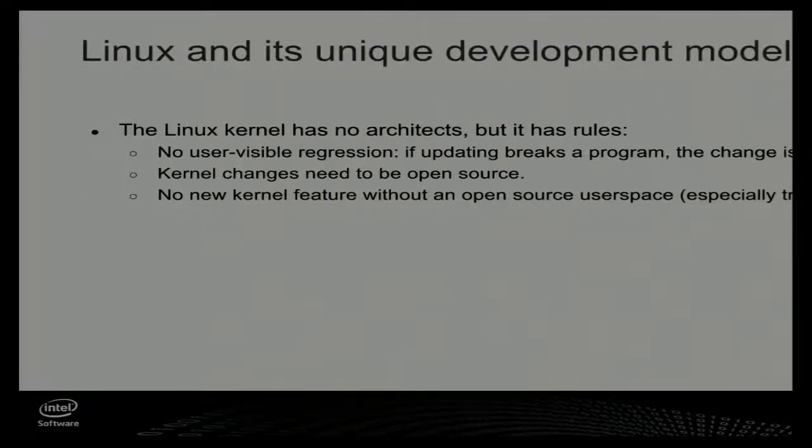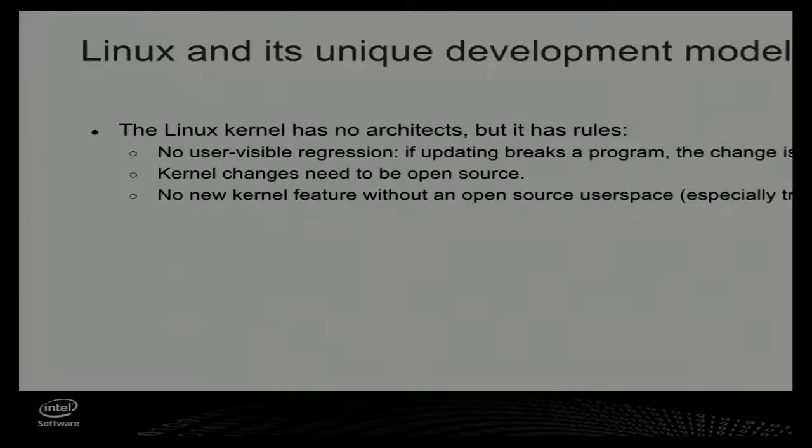One interesting aspect about Linux is that it has no architects, which means that you don't have these people deciding what the project is going to look like. I don't know if you've read The Cathedral and the Bazaar, the essay by Raymond about how Linux is different from anything else. So the Linux development model is everyone just goes there, proposes changes, and then either it gets accepted or it doesn't. But there are some rules.